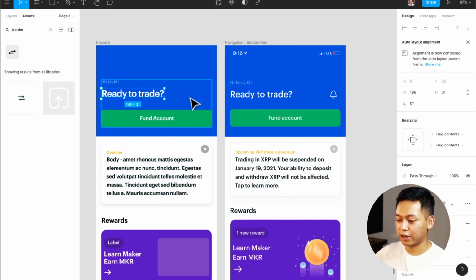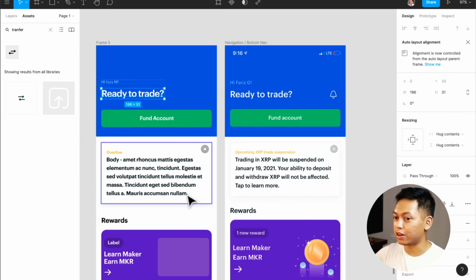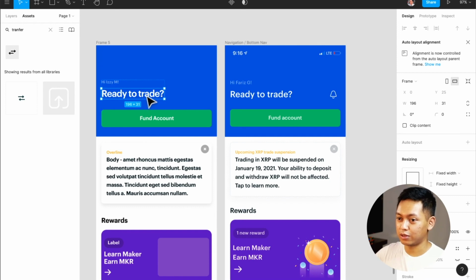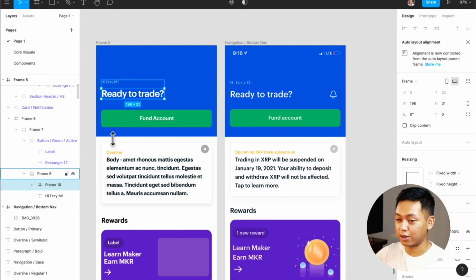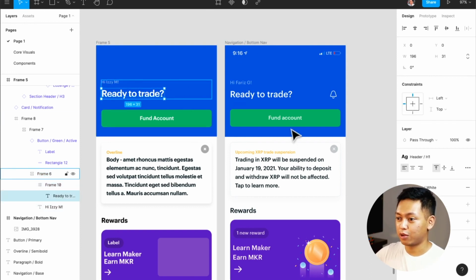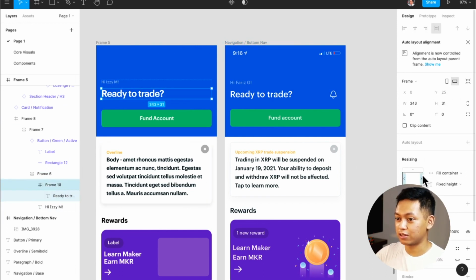Now when you're using auto layout, if you try to add something in here, it's just gonna knock everything else down. What you can do to combat that is press Command Option G and turn this into a frame. You can see it in the layers here. You see that? It's in a frame. I'm gonna stretch this across. Okay, so we want this container, this frame, to also stretch across. So let's go like that.